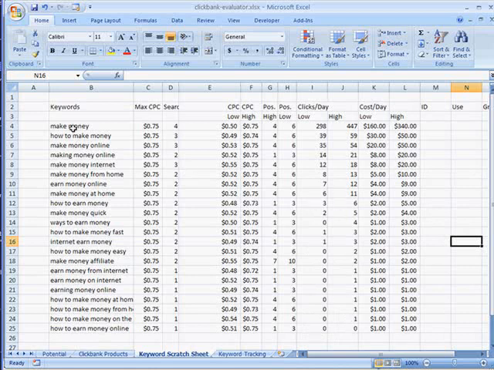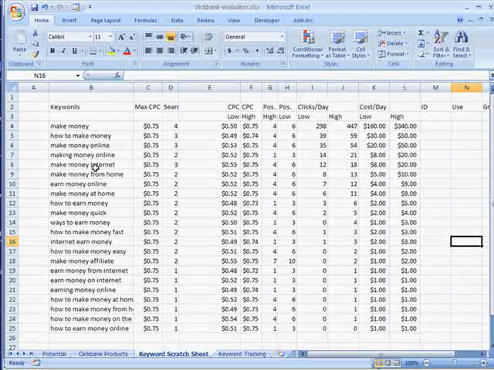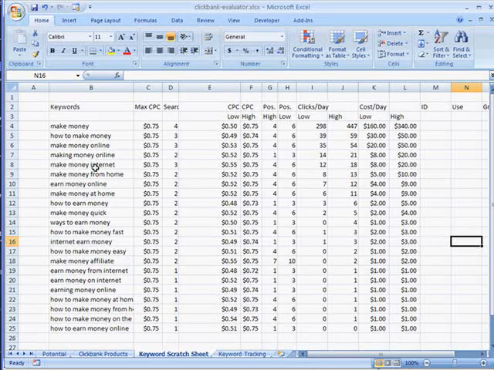But make money. Now here, that could be something that's construed as a little bit too generic. It is going to get us a lot of clicks, more than likely. But it could be too generic because somebody could be looking for how to counterfeit money. It might not fit into our category, right, but that's one thing that you've got to look for. I personally think make money is going to appeal to people with the product that I'm going to push. As long as they're interested in making money, I can appeal to them. They might not be focused on how to do it online, but I'm going to point them in that direction.